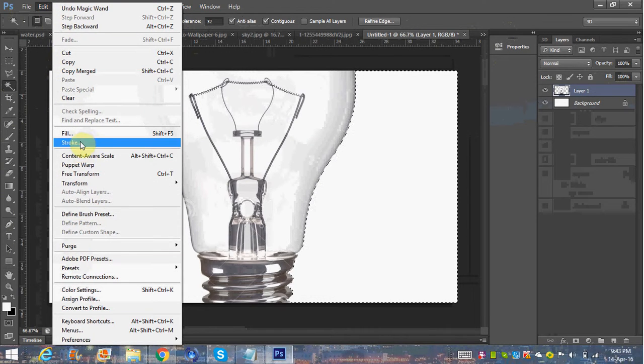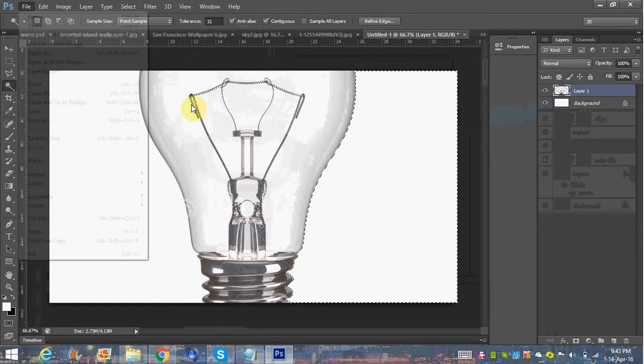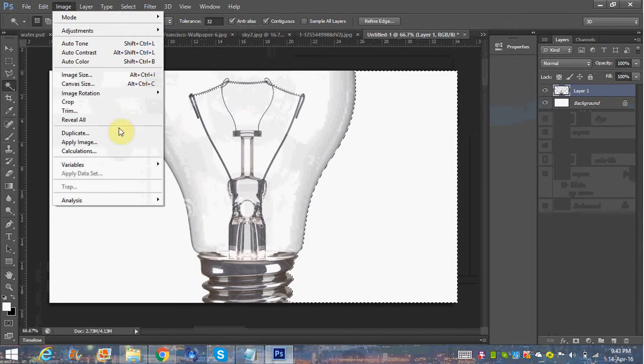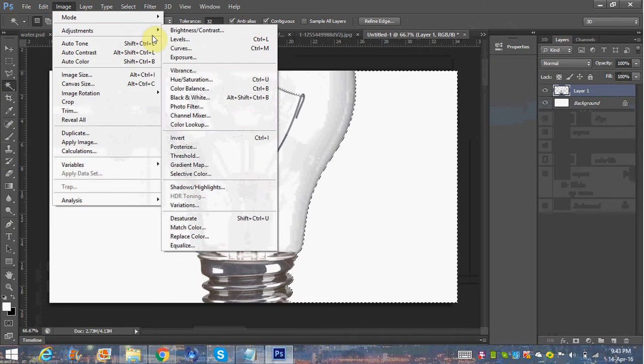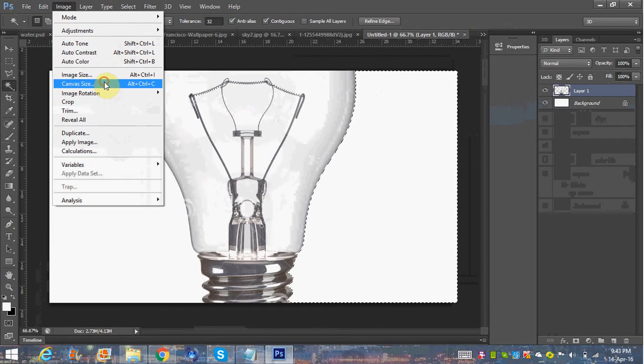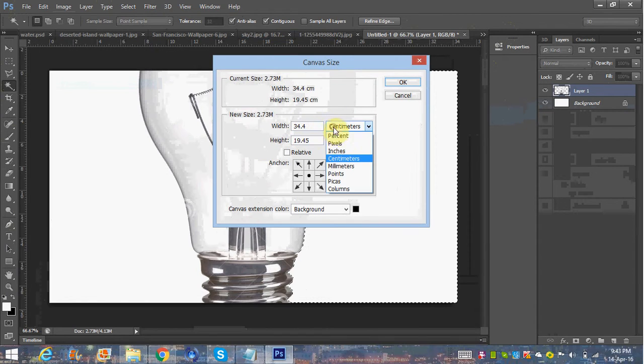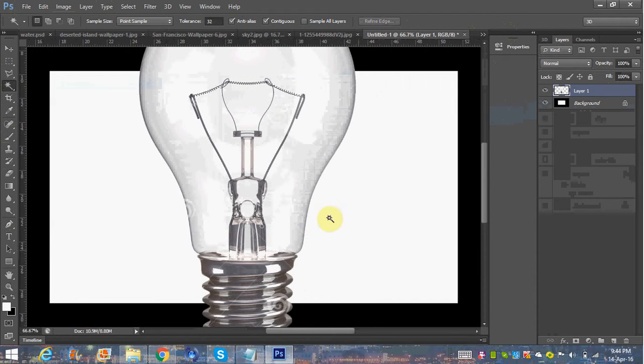Edit, no, image, adjustments, image canvas size, and I would change it to percent. Would double it, 200% here and 200% here.